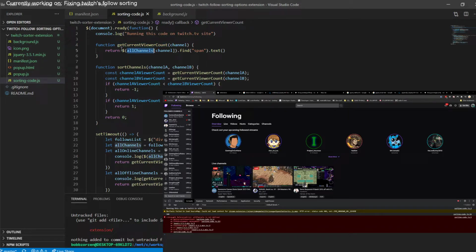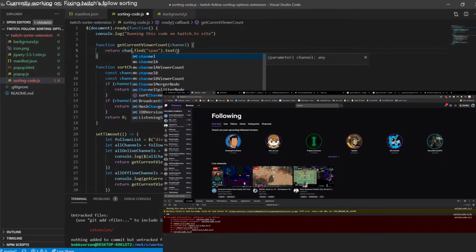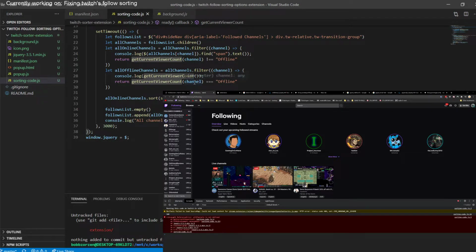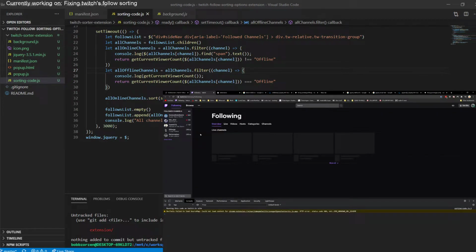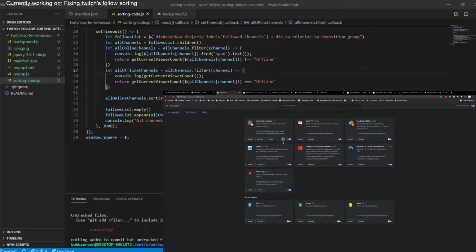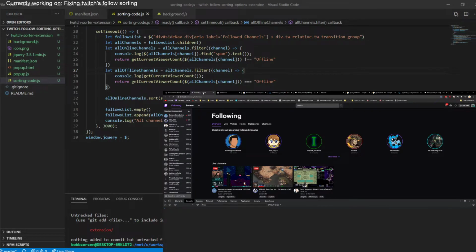Yeah, channel is what we want here, and over here we want, instead of saying channel, we want to do this. And then we reload this.